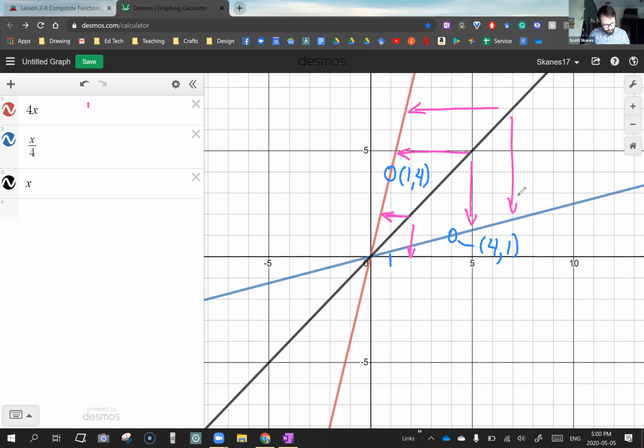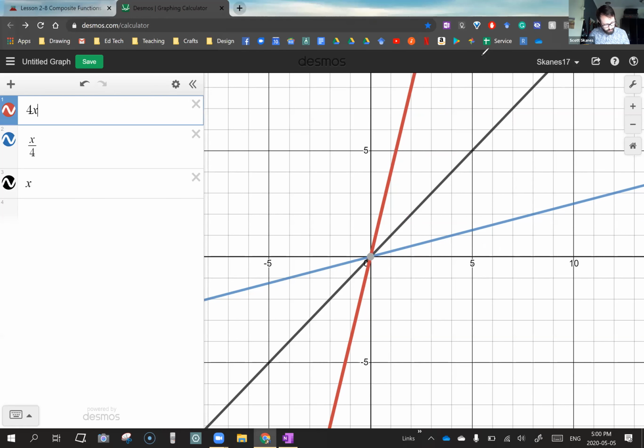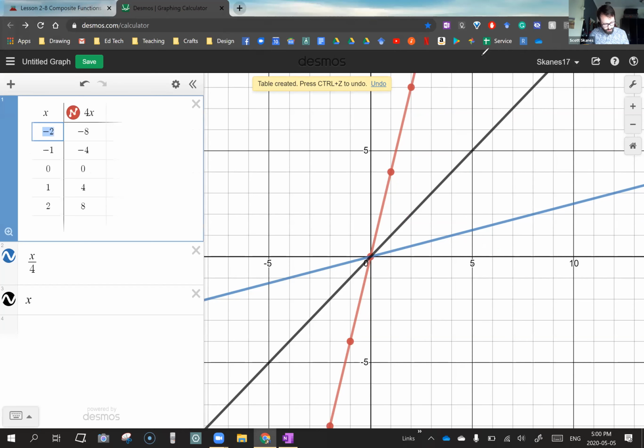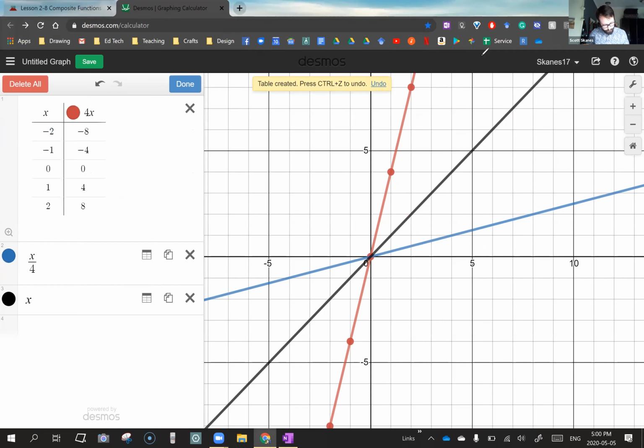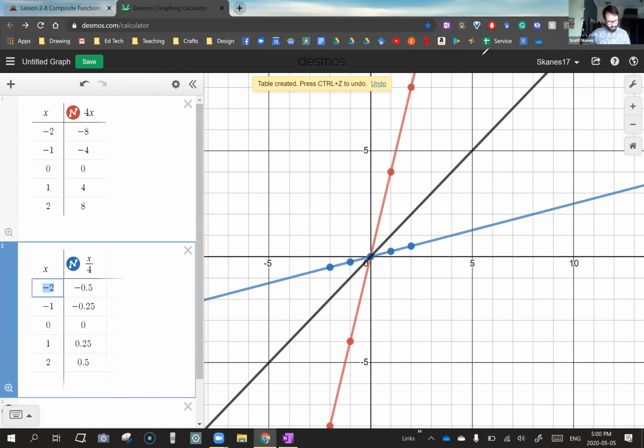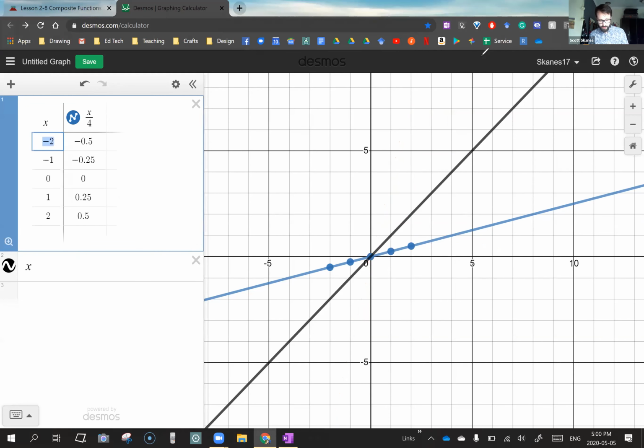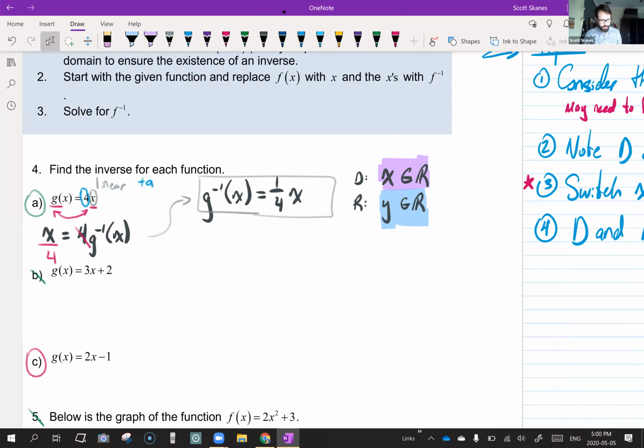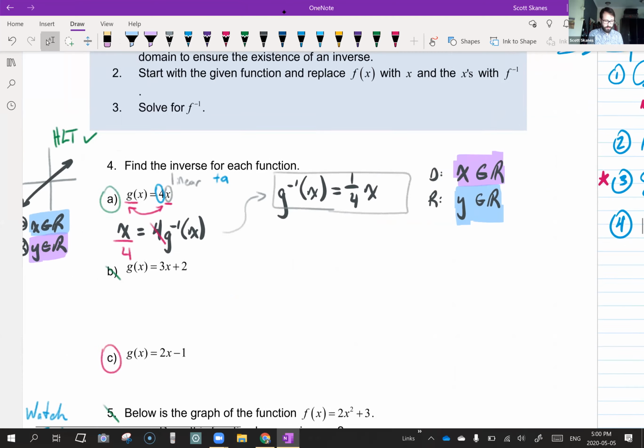I'm going to bring up the table of values before I stop explaining this particular answer. Look at the table of values. It's not a very good table of values actually, so I won't talk about that, but they are definitely inverses. I don't want to confuse you by over-explaining that. Okay, let's go back and find some more inverses.